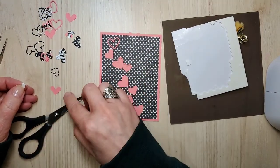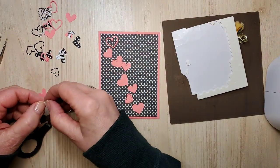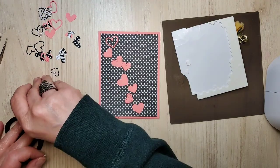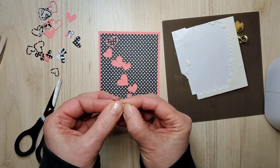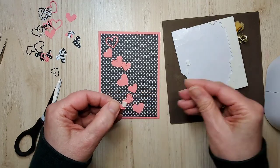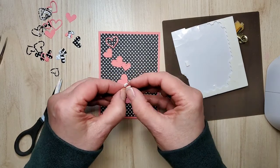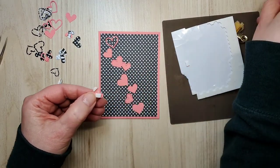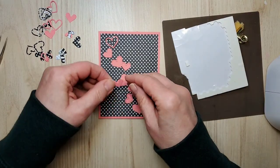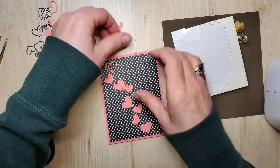And it's this one, isn't it? Yep. Oh, I may have to cut that different. We don't want to see it. That would be yucky. We don't want to ever see our dimensionals. We like things popped up. We like giving things dimension, but we don't want to see them. All right, so here we go. Put that one there. Oh, of course, there they are.